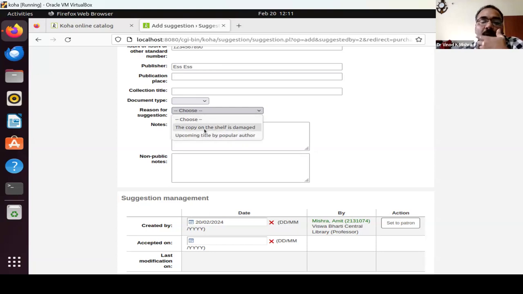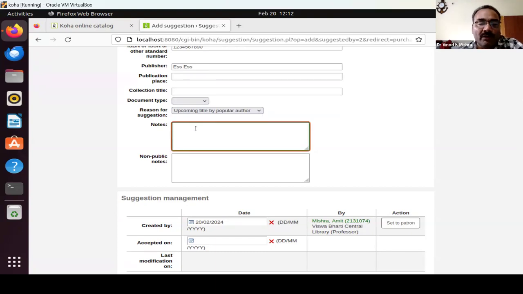So in the beginning, I told you about authority lists. These two options have been populated from there or somewhere. So in that place, you have to find, if you wanted to create any other reason, like the book is lost but buying a new one, or a new book recommended, then that kind of option you can create in the Koha system. So at the time of data entry, it will display that option also. It's not that only these two are there and a third you cannot define.